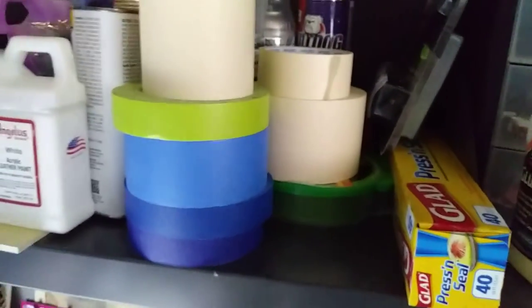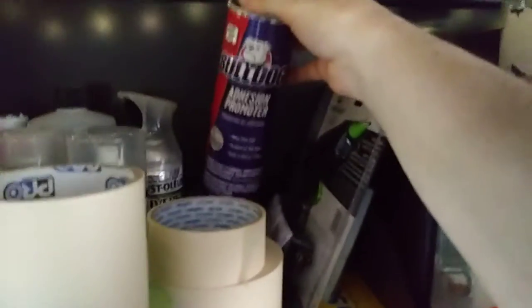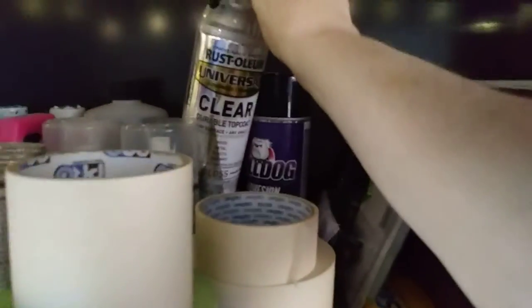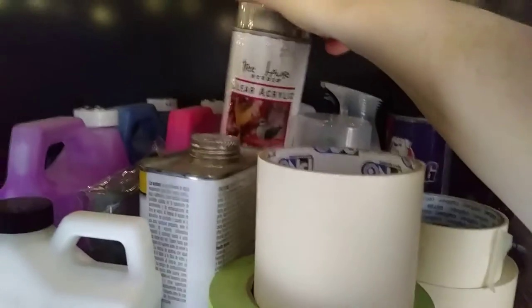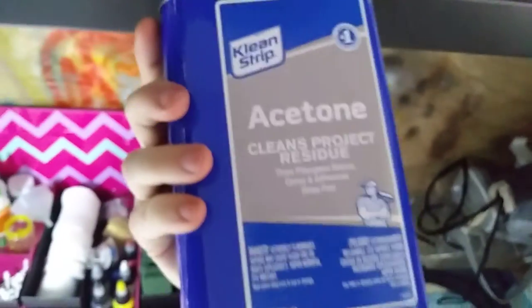So you've got glue, tape, essential, all kinds of tape. You've got vinyl tape, crepe paper, painter's tape, all kinds of stuff like that. Every once in a while, I'll use some Bulldog adhesion promoter. This is not for shoes, but clear coat, primer for miniatures, more clear coat. You can use this on canvas. This is Treehouse brand. Of course, some more leather paint. Essential is acetone, definitely. I just picked up some more acetone.